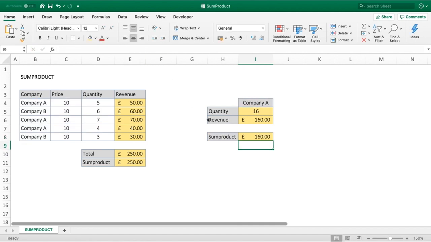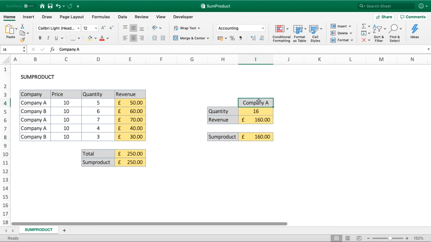So again, we've got the two options there. You can either do it if you need to break it out in two parts, so you've got the revenue, or if you've already got the revenue calculation column, then perfect, and you can just do this simple two-part SUMPRODUCT formula. Or if you only have your first three columns of the company, the price and the quantity, then you can add one additional little array there and you can see how this SUMPRODUCT gives us the great result without having to bring in extra columns and do extra individual calculations.